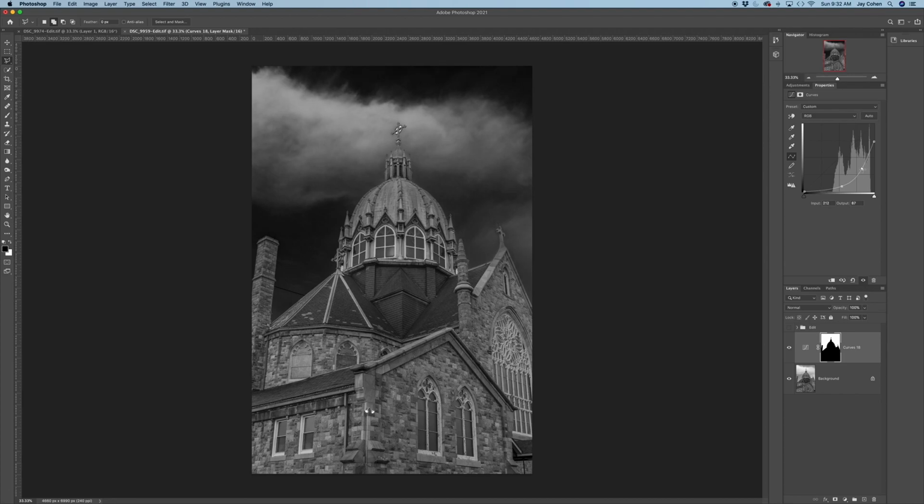But that cloud that was behind the church, I really wanted that to remain kind of highlighted. And so if I leave that on the right, somewhat above the other parts of the curve, you kind of get this nice dramatic effect. And that's what I was going for. And so here's the before and here's the after.